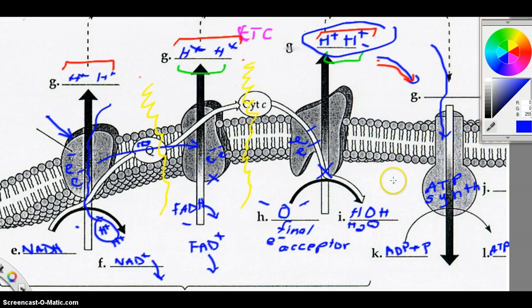This process, by the way, besides electron transport chain, is often referred to in your book as oxidative phosphorylation. In other words, we're going to put a phosphate group on something. That is the whole point of this. And of course, you saw my drawing earlier of the mitochondria that has all of those membranes in it. This is happening throughout that whole mitochondria, and then you've got tons of mitochondria, and that's how you are going to make your energy.